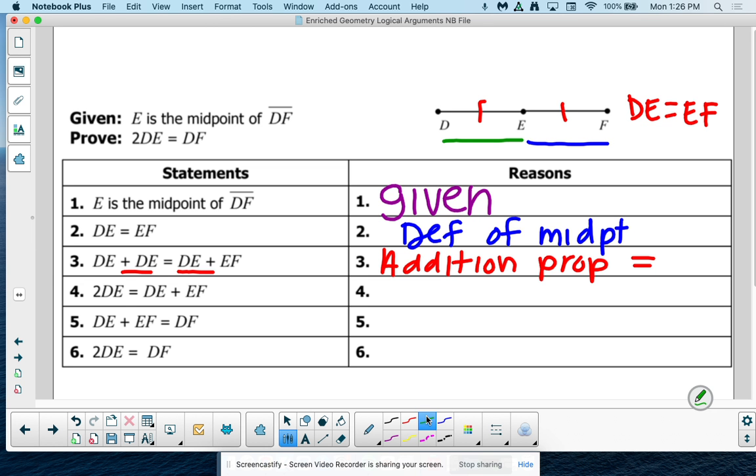Okay, again, detective work. What happened from 3 to 4? It's kind of weird. It's the same exact thing, isn't it? Right. It's like symmetric. What happened right here? What did we do to those two? Combine like terms, simplify. Either of those work. Whatever your heart wants to write. I'm probably gonna put simplify, but you could put combine like terms.